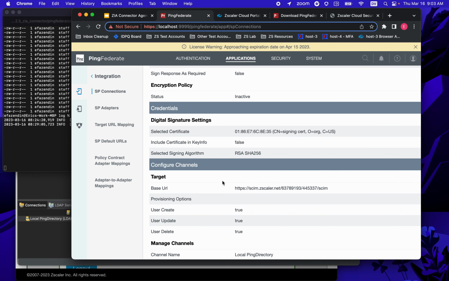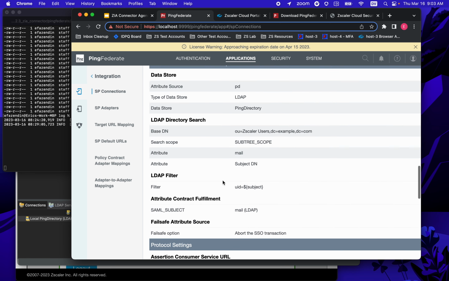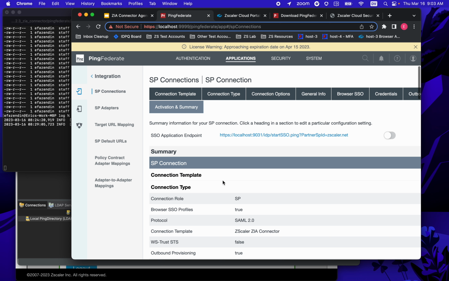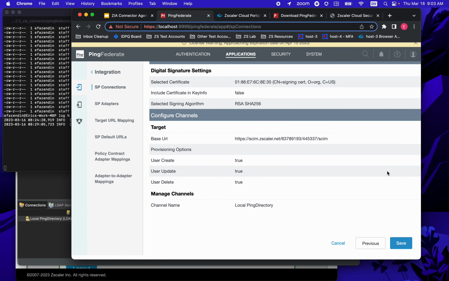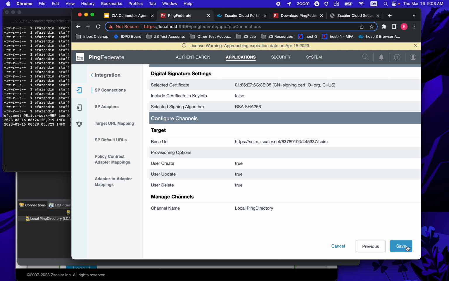This shows you everything that's configured in this connection. So if there's any issues with integration, this is a handy page to go to just to see the entirety of all the configuration set. And then right here, this toggle sets this connection to enabled. So we'll turn that on, and then again, it's really important to get down to this last save button and click save. If you've set up a bunch of configuration and never clicked a save button, you likely are going to lose that configuration.